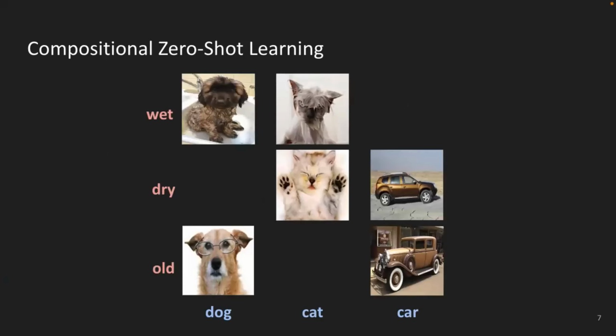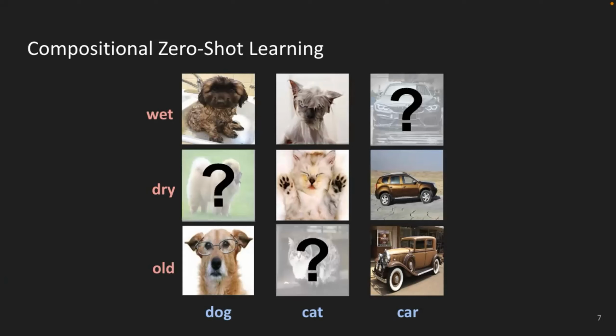Like this. Not everything, but just some subsets. And the point is that you want to use whatever you have during training to recognize, at test time, compositional things, so wet dog, wet cat, that are both seen but also unseen during training. So you want to fill the full table and be able to recognize whatever wasn't in your training set. And it makes sense, no?